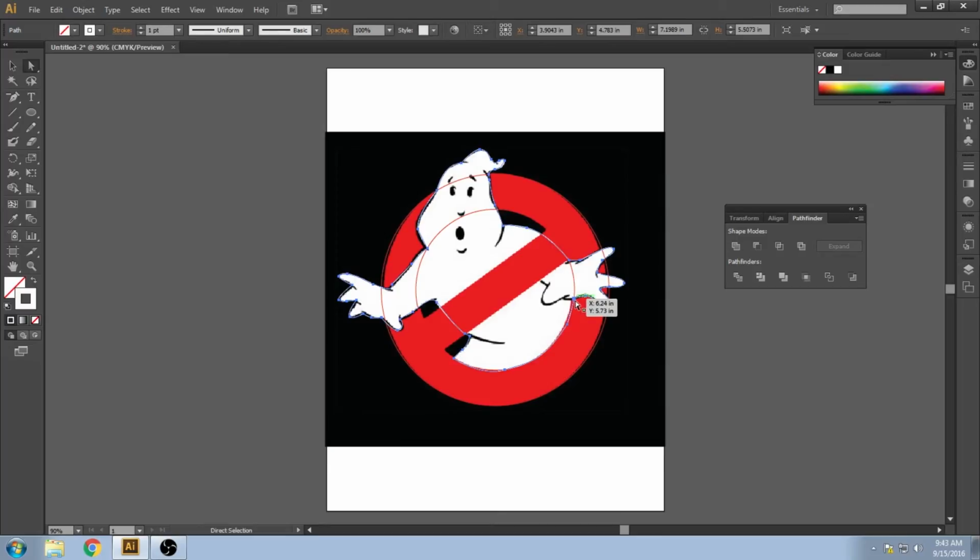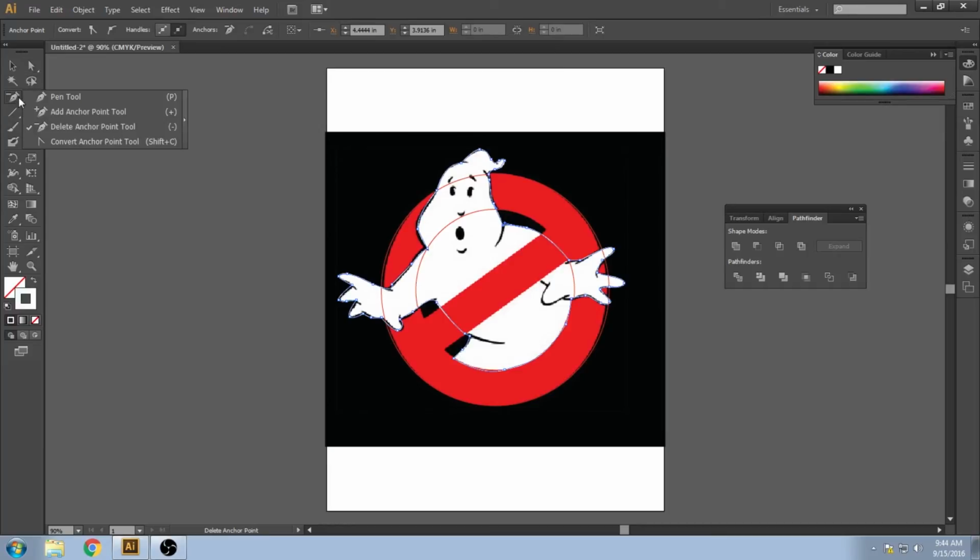If my points are a little misaligned, I can grab the direct select tool, the white arrow, click them, and with it selected, go ahead and move those points. So for this one, I would probably need to add a point because that's not meeting the curve that I want.